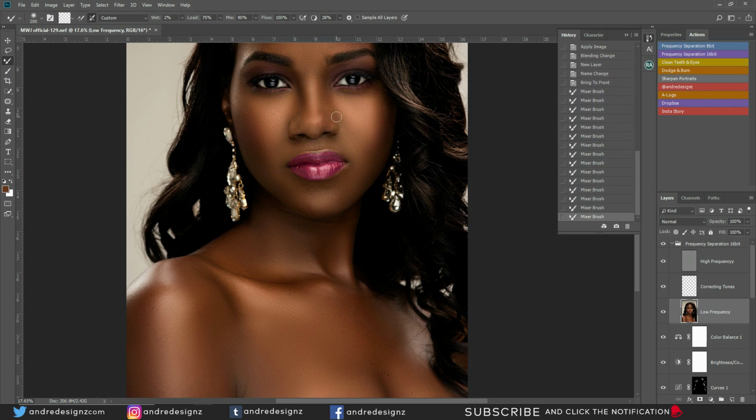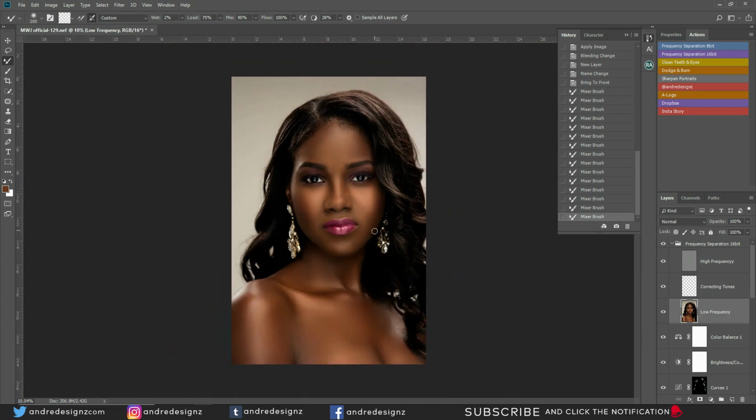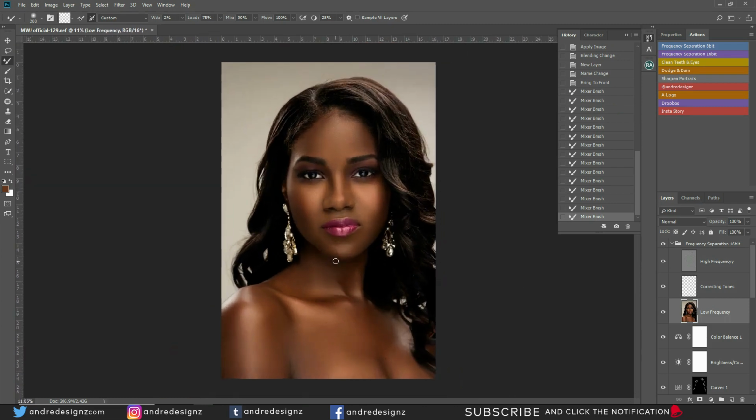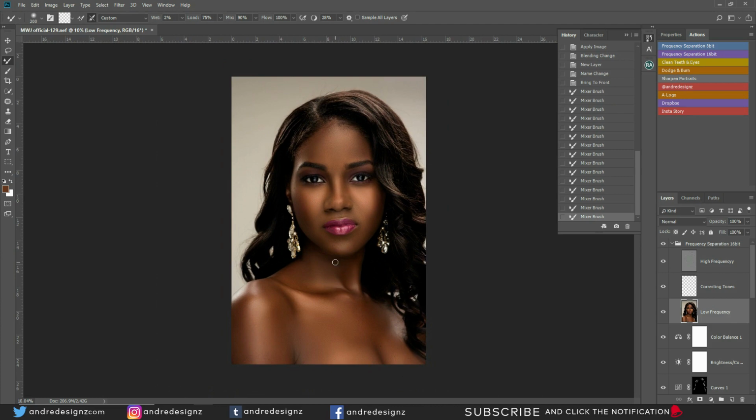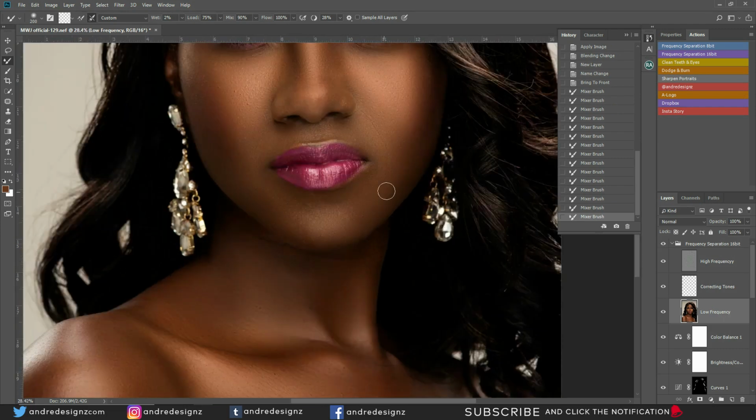All right, so that looks good. Let's look at it before and after. Before, after. Just blend it out a little bit, you know. All right, so I guess that's it for the image. I'm not sure how long this video is, but that's it for the image so far. If this was my image though, if I'd be uploading this image to Instagram or anywhere on the internet, let me blend out this as well right here.